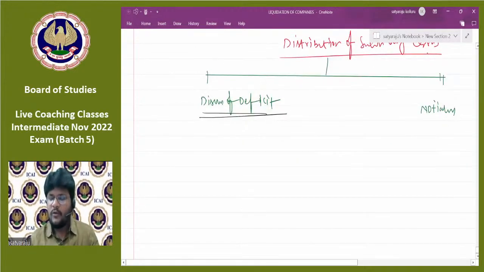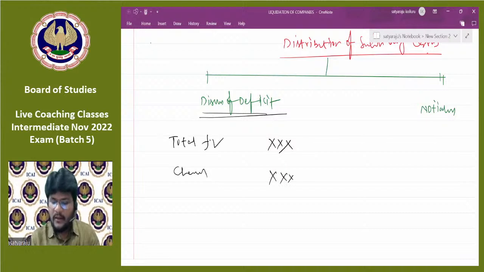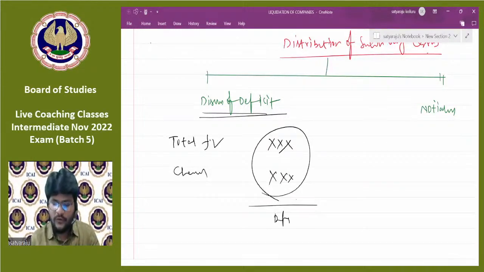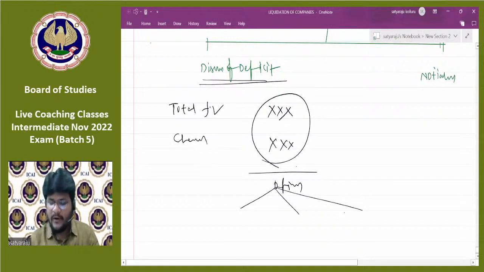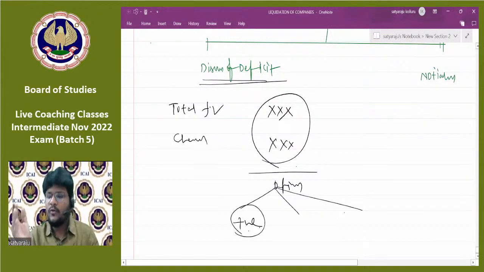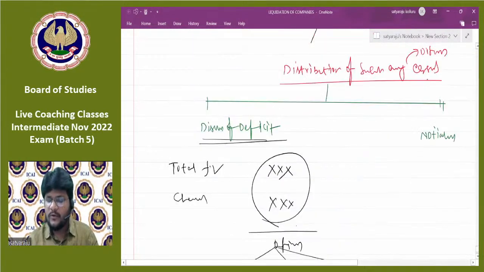In this method, generally, we will consider the total face value of all the classes of shareholders. It will be compared with the cash availability, the total cash availability. Then the difference itself is nothing but the deficit. Such deficit you need to distribute among the various equity shareholders. After distribution, you need to check the final balance. If it is positive, then we need to distribute that amount of cash to such class of shareholders. If it is negative, then they need to bring cash or introduce cash into the company. So that is the level of discussion we made with respect to the distribution of deficit method.